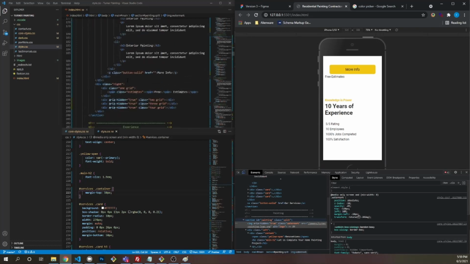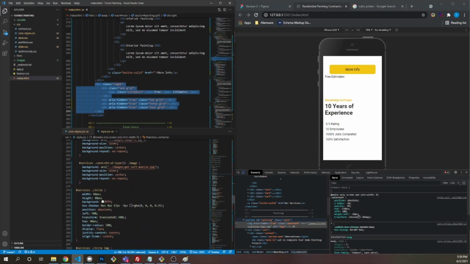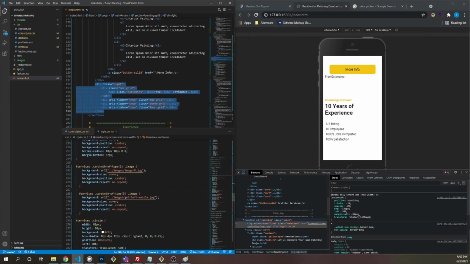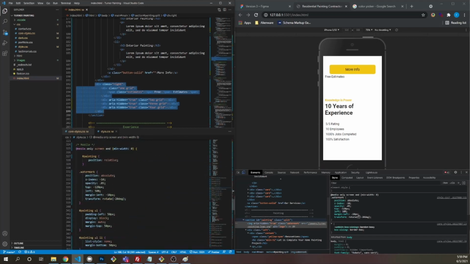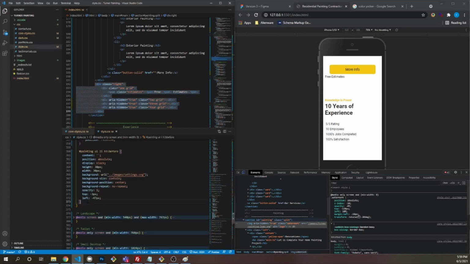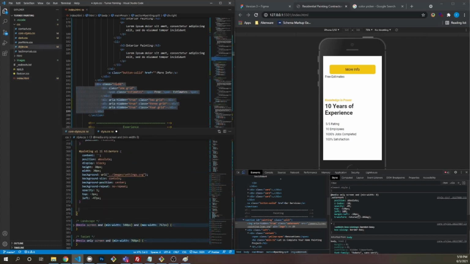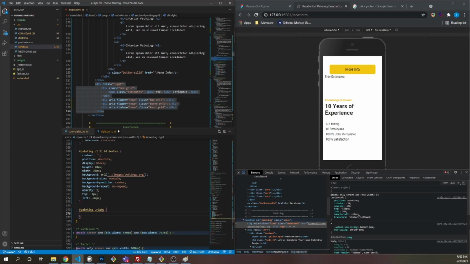So this is our right section. We're going to close services, and go to painting. So we're at the bottom here. We're gonna do painting, right? So what do I want to do? I want to get rid of these because they will take up space.